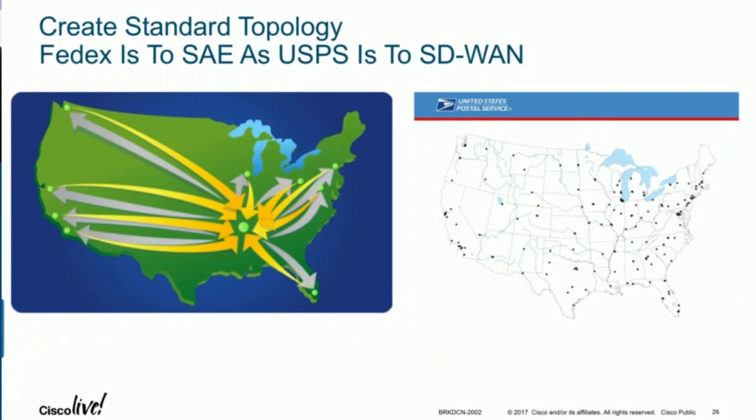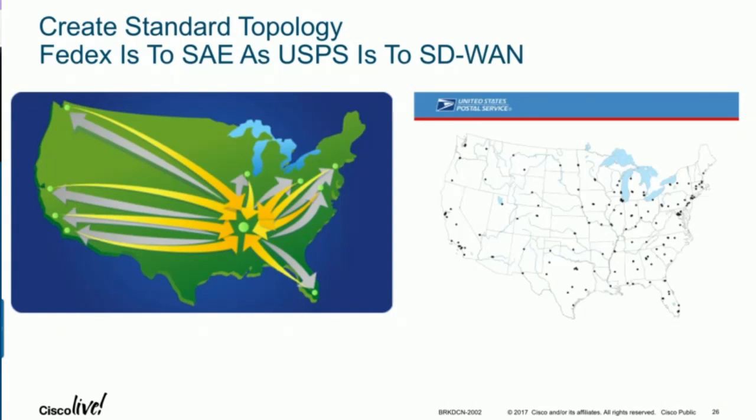That would be like the US Postal Service, where you have a mail hub in every state, and there's a truck route that runs from every state hub to every other state hub. Or at least that's the way they used to do it. That's how they were disrupted by FedEx, who had the model of send all packages to Memphis, and then from Memphis, fly them out to the destination, right? 2 different models. Now think of those 2 models and say, if you're going to implement security, and the goal of the security is to make sure that a bad package, which is like a packet, it's almost the same word, doesn't get to the destination, right?